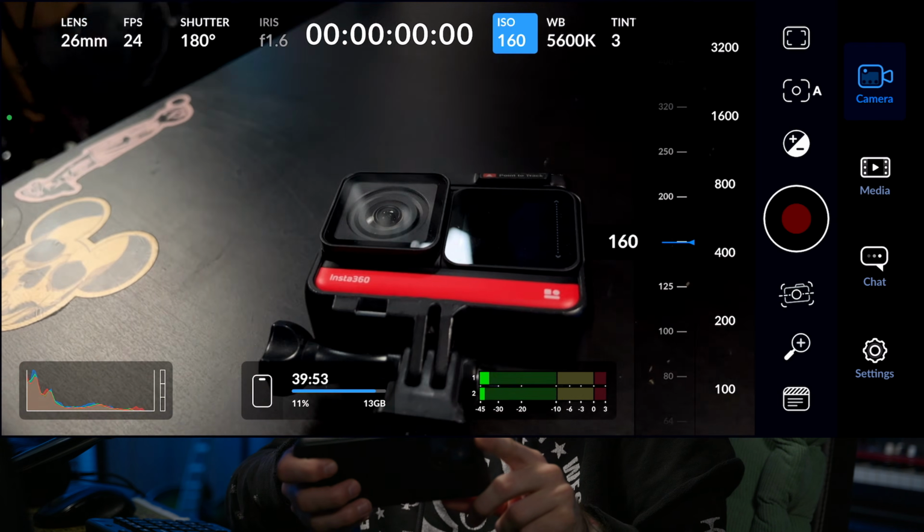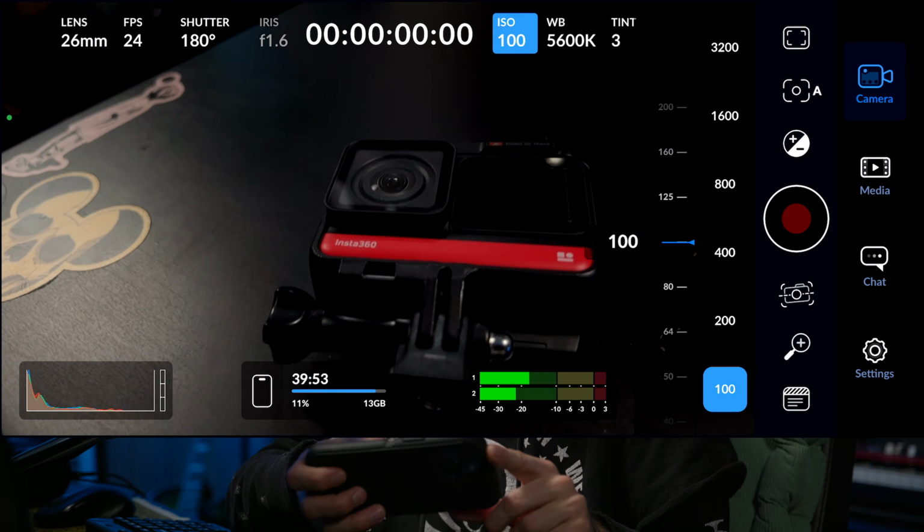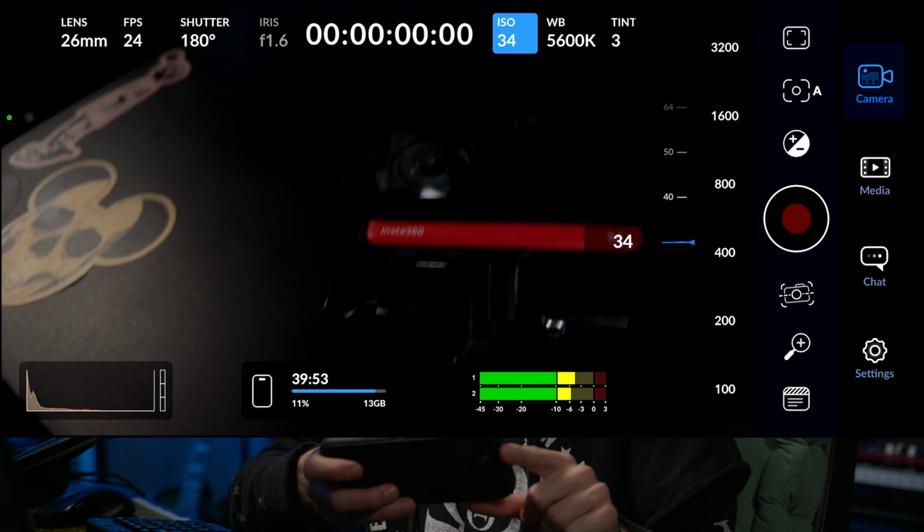The thing with the iPhone is it has a very small sensor. The smaller the sensor, the less light it'll allow in. I would suggest don't go anything over 100 on the ISO. Your best result is going to be the lowest possible, which is 34. I would stick between 34 and 100. So that's cool. Next is our white balance.